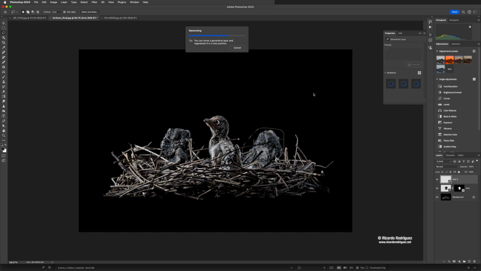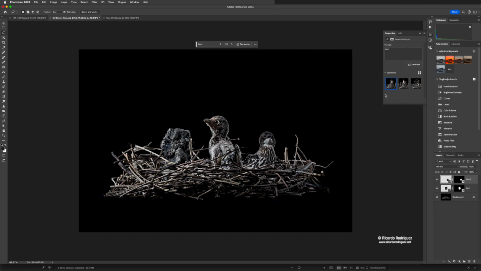Now, this is surreal. I started at Photoshop 2. I never imagined that Photoshop was going to be able to generate an image for you. So again, we have a couple. Ooh, that one looks kind of cool because it's blurry, so it could be the shallow depth of field, so it's further back. That one looks good too, actually. So maybe let's keep that one just to have a different bird looking a different way. And then let's do the last one here.